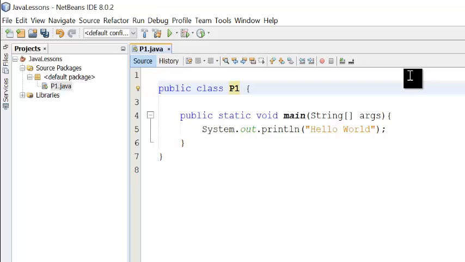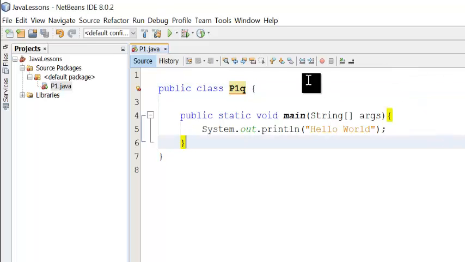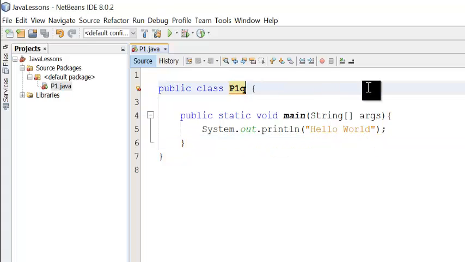If I decide to change this P1 and I add, for example, the letter Q, you will notice that the name of the class is underlined in red, suggesting that there is something wrong. So I am going to remove that letter Q, and now, as you can see, the error has been solved.